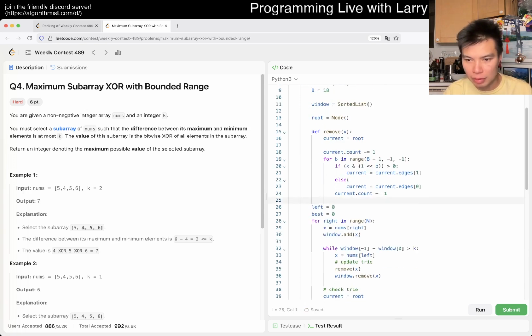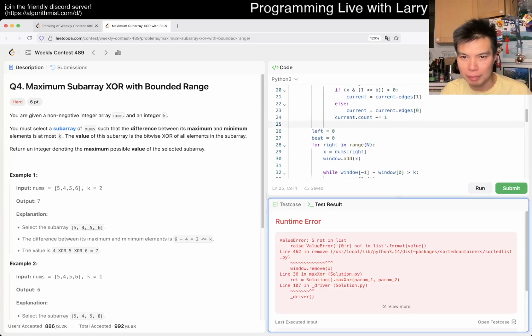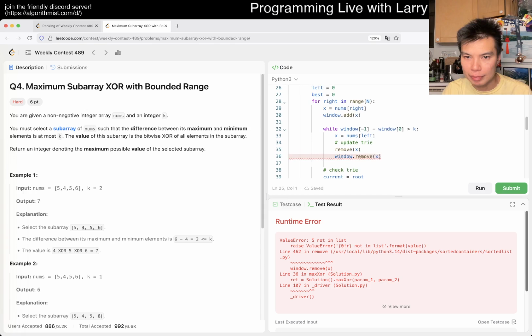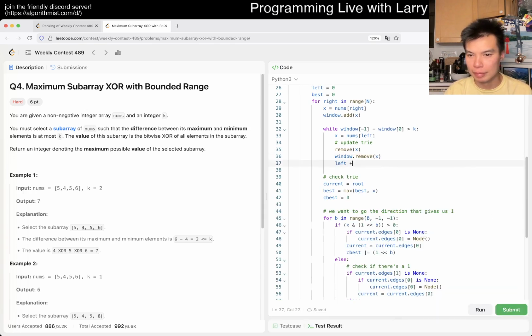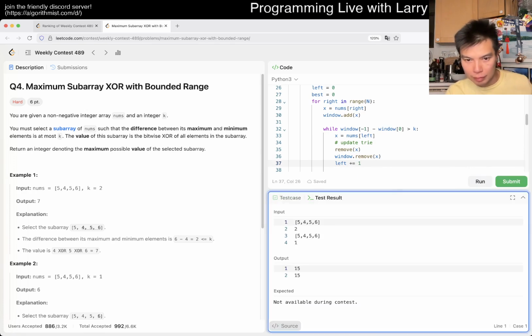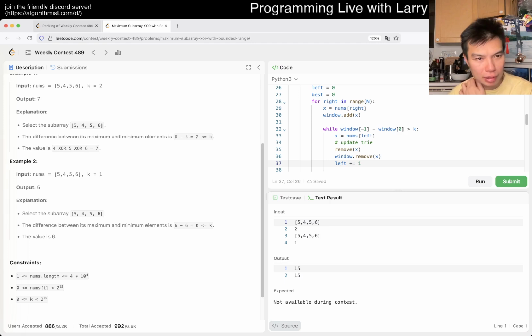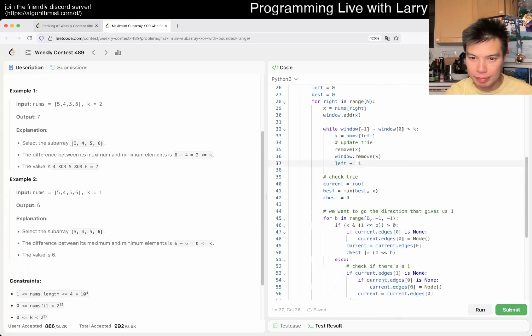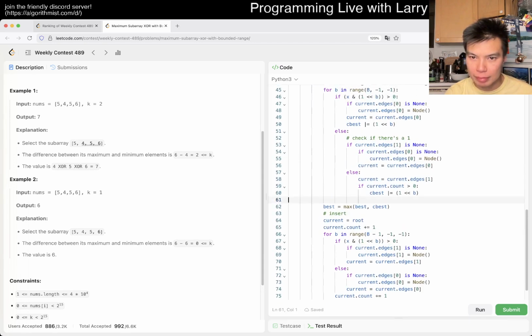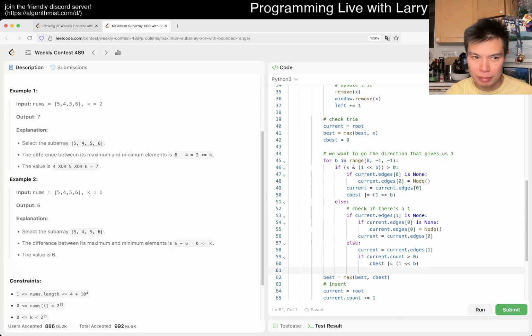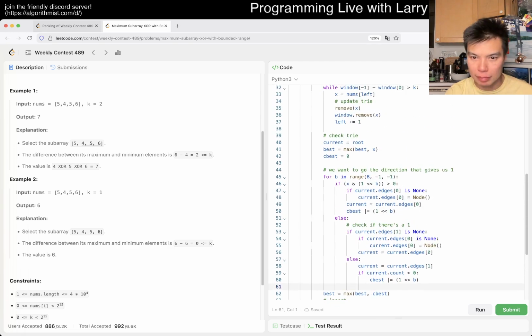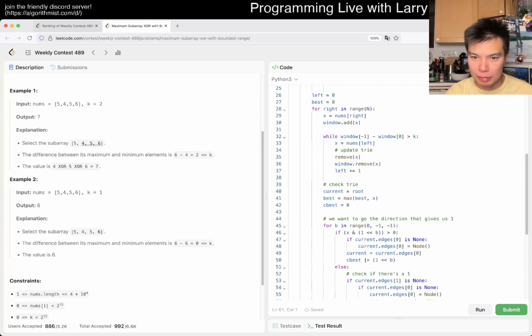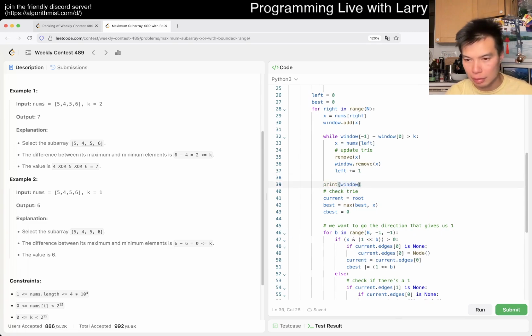Okay. I don't think this is quite right, but yeah. 1515 is definitely not right. Let's see. Am I doing this?